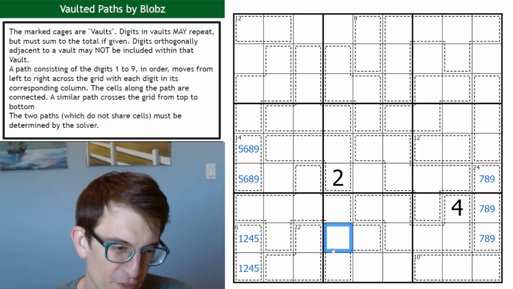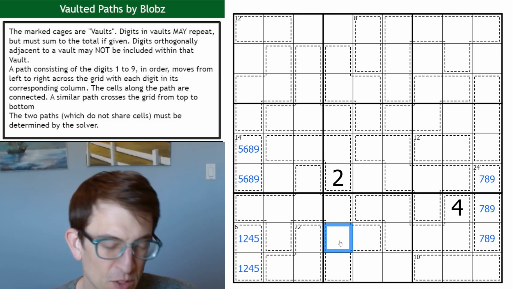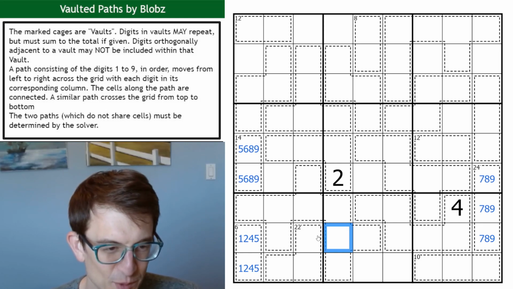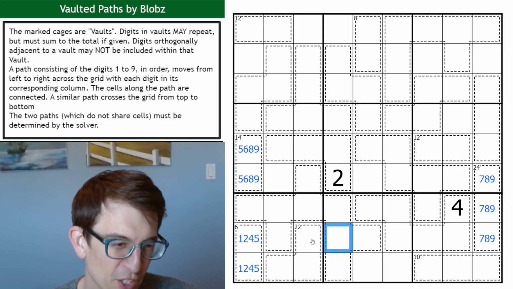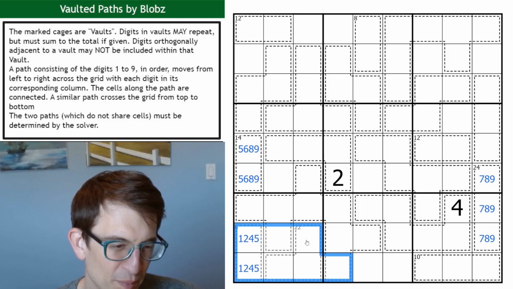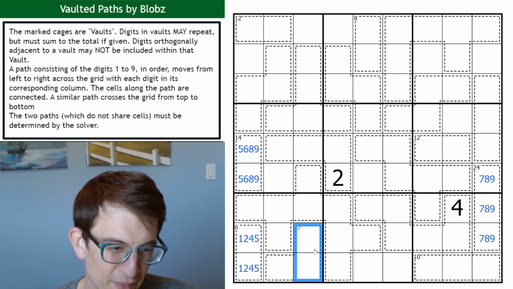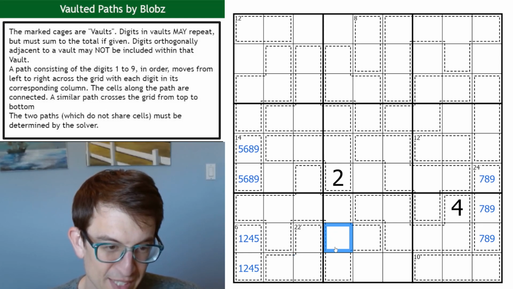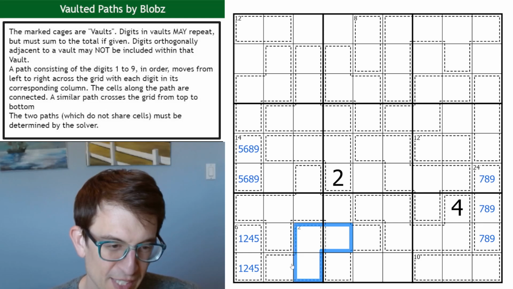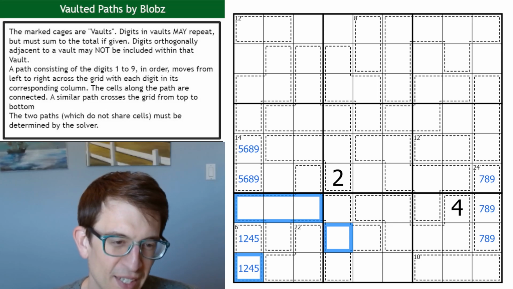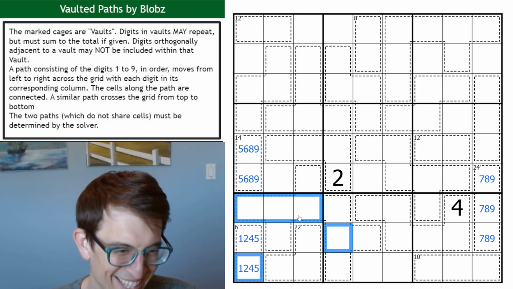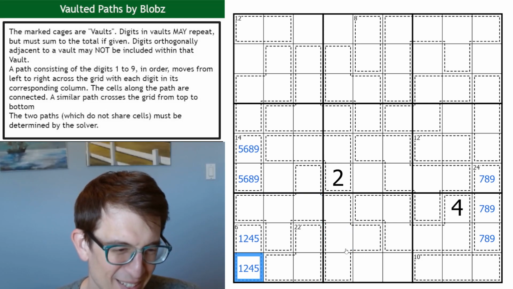So the interesting things in the vaults are going to be digits like, oh, no. I almost said this thinking it couldn't be in the cage as well, but that's not true. So this digit, for example, where does this digit go in this box? Well, it can't go in the same row. It can't go here because that would be the same. If it were in these 2 places, that would break my vault logic because this is orthogonally adjacent to this cage. So this can't go in this cage. So this digit is either repeated in the cage or down here, which was a little less exciting than I thought. I thought it wouldn't be here either, but that's not true.